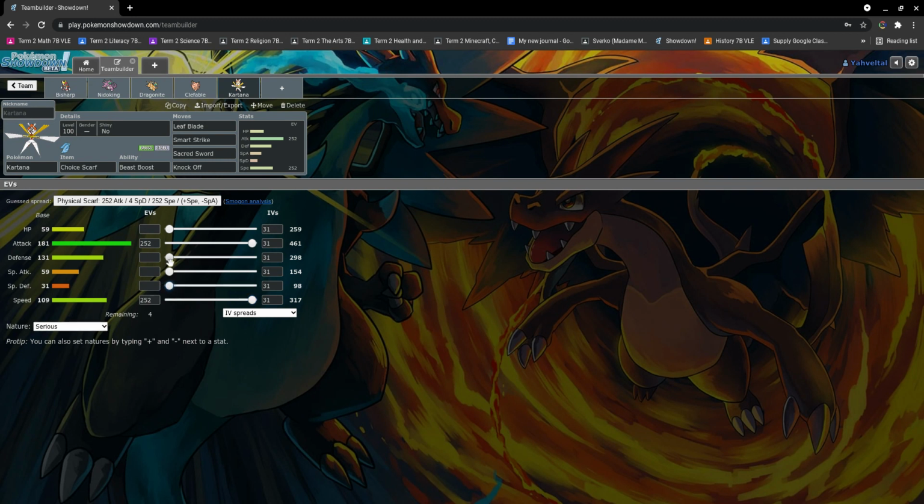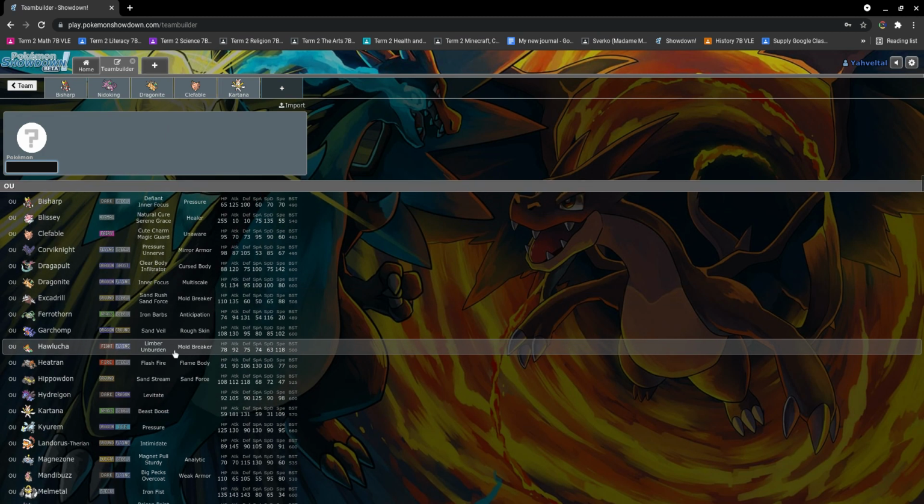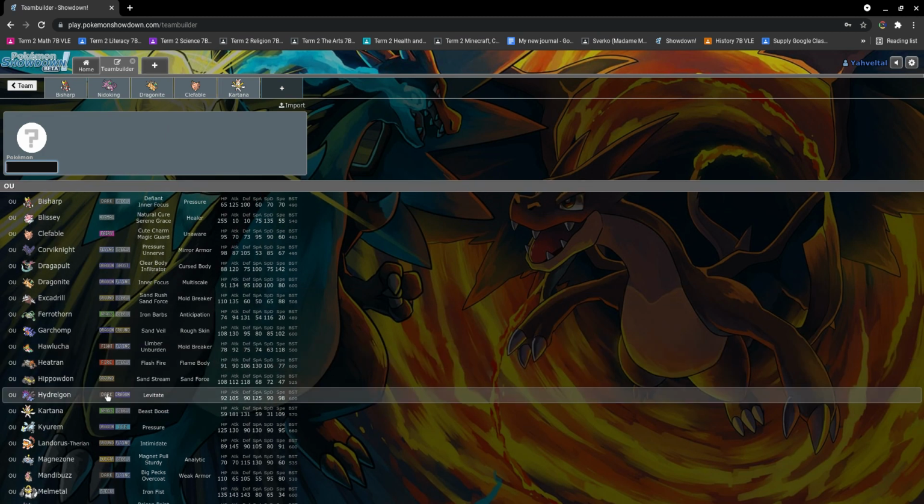I actually want to boost my defense a bit. Dude, look at that poultry special defense. So let's do Jolly Nature. Now, we'll speed pretty much everything. And the best part is, once we get a KO, Beast Boost activates, which allows me to get a plus one in attack, I think. So that's really nice.